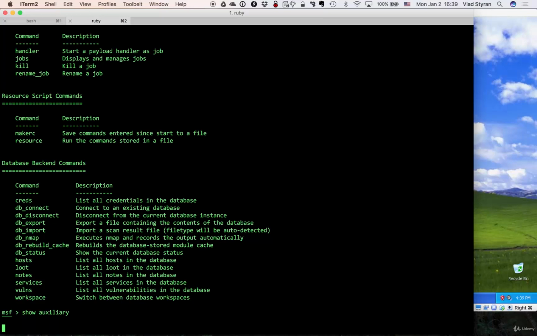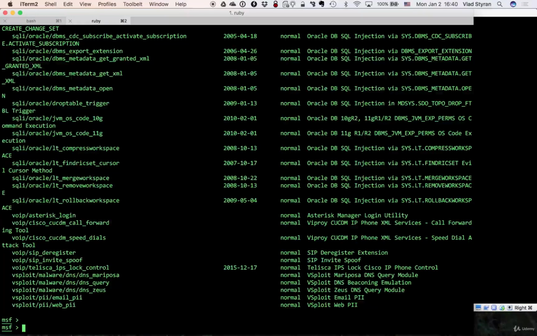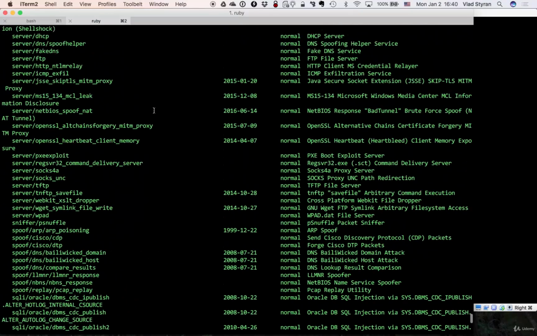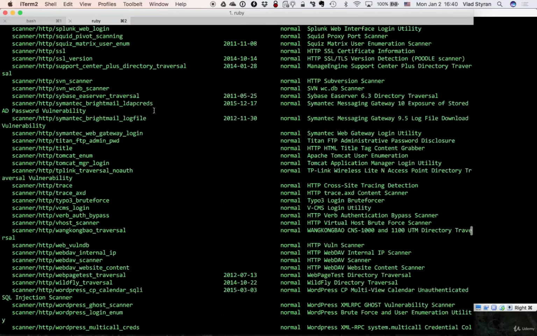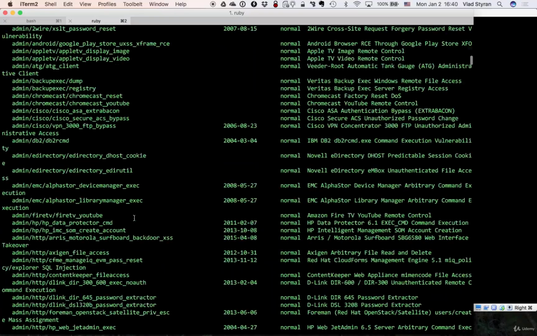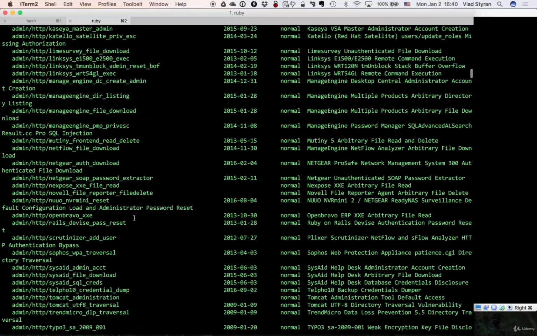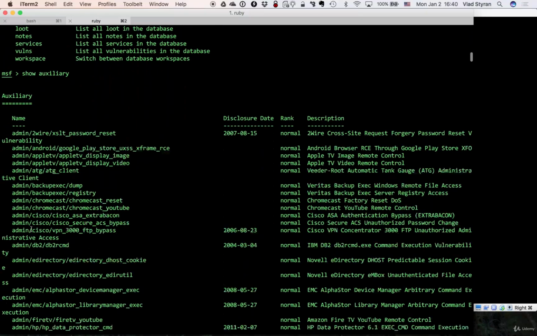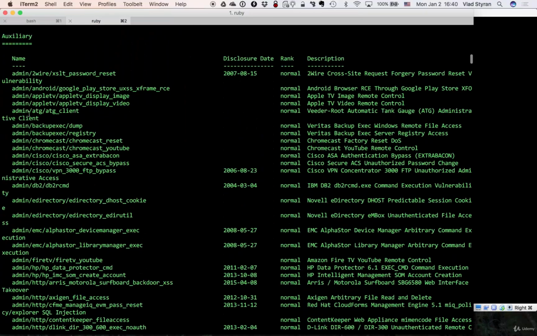Yeah. So it has Postgres as a backend. However, it still takes quite long to export all the auxiliary modules available, right? So as you can see here, there is this taxonomy of modules.